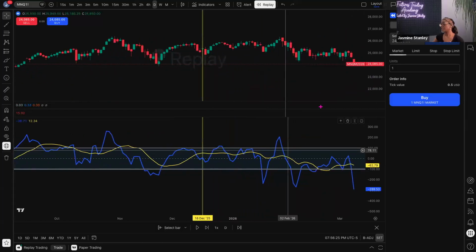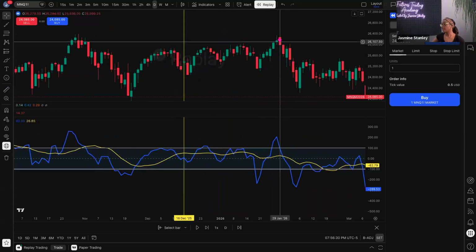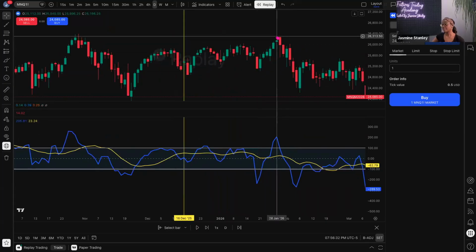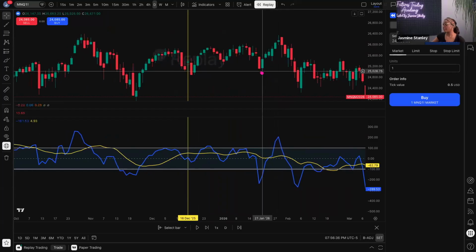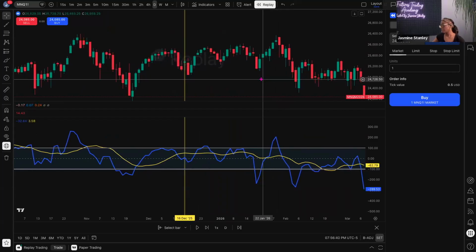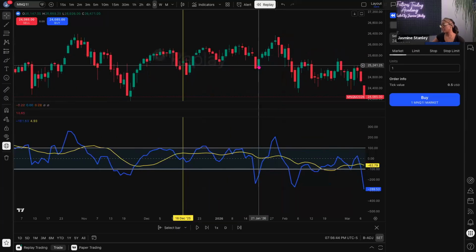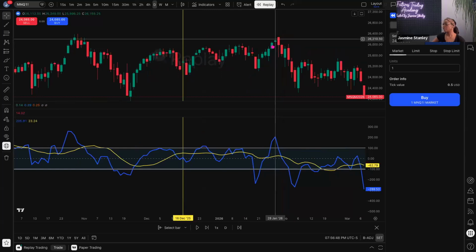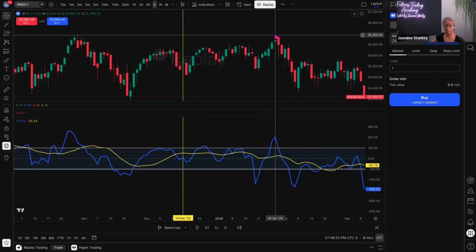So if you can see here, this doesn't look like a lot, but this is a lot. It doesn't look like a lot because it's on a higher time frame, and these don't occur very often. So this was way back in January. Each one of these candles is a day. This was January 21st, and this one ended January 28th. So this would be a week-long trade. You'll be in a trade for a week.